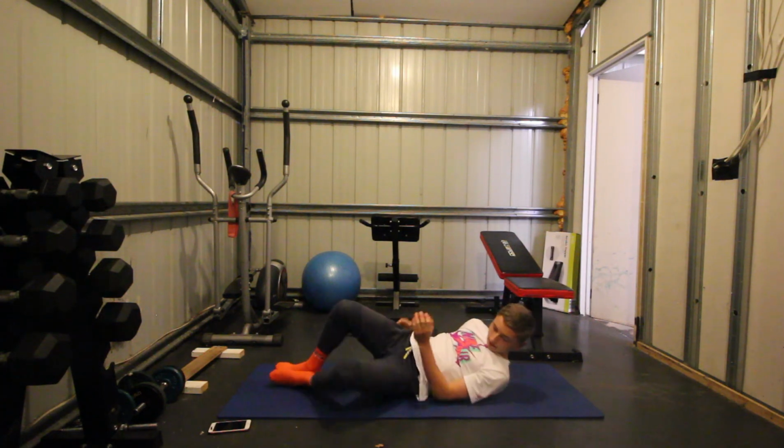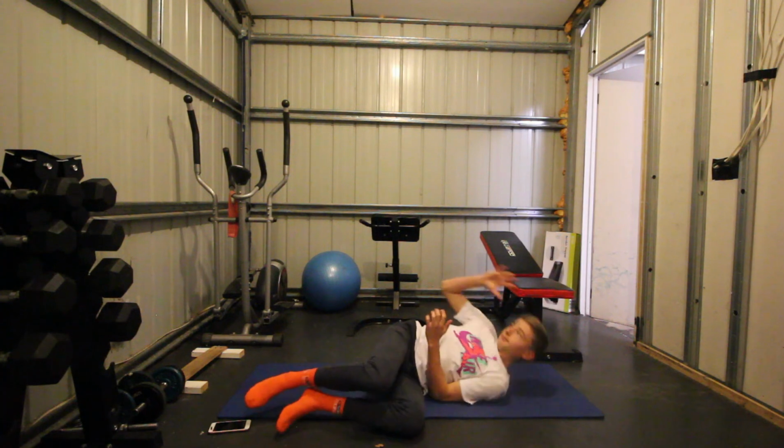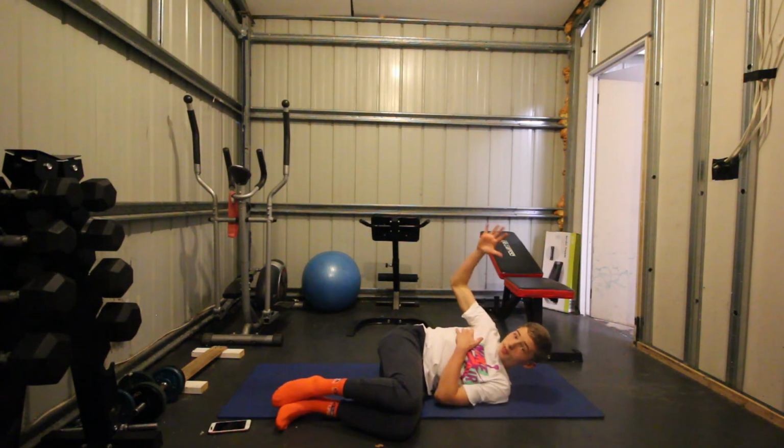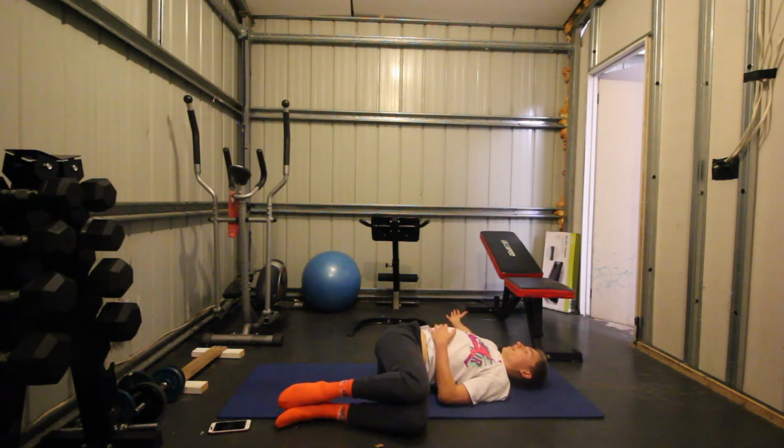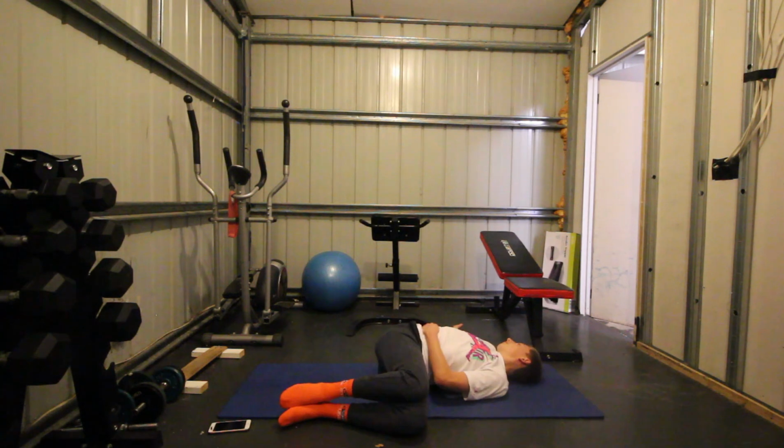Dropping everything. Now we're going to put our knees to one side, just like this. And then we're going to grab our opposite hand and reach to the other side. You should really feel it in the obliques here, and the abs, and also the legs and glutes as well. Close your breath. 3 to 4 deep breaths, I should say.